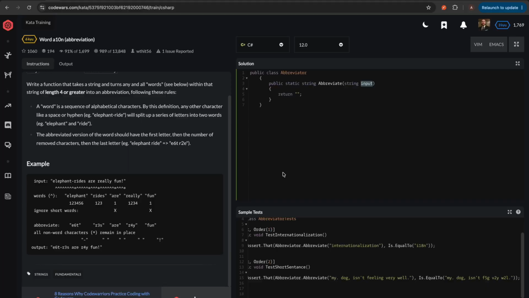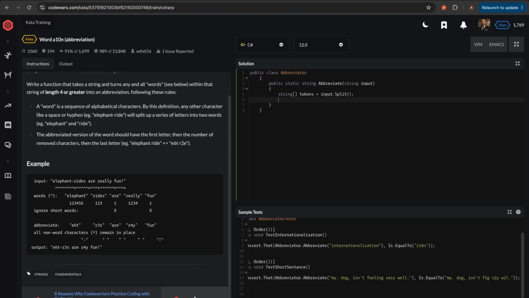So we'll hop back over to the challenge here. And we wanted to start, I'll get rid of the returns that we don't need. We wanted to split it into tokens to start, right? So we'd say string array tokens equals input split. If you remember, the string class has a split method, right? Okay. And then I talked about how we are going to build the output in place as we process the tokens.